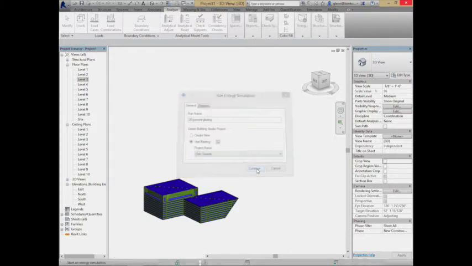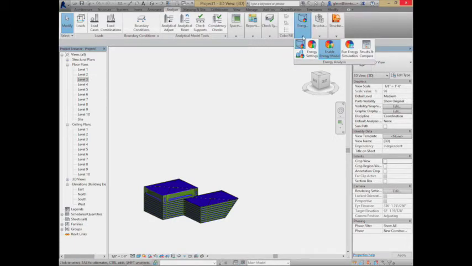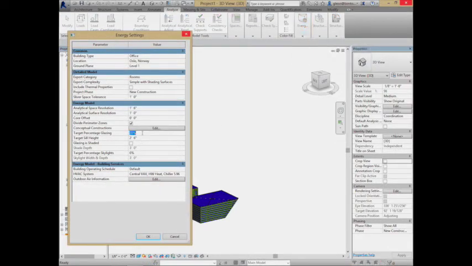Continue with that. Okay, we might run the 80%, just to see what the effect of all that glazing is. It's actually kind of interesting just how big an effect that can have. And I'm going to, again, go to energy settings. I'll do 80% in there.